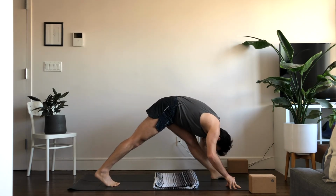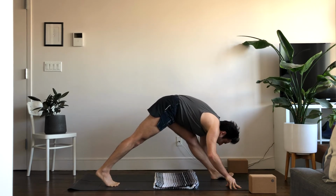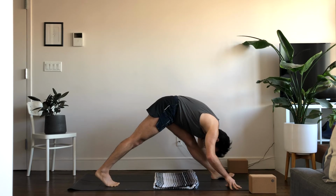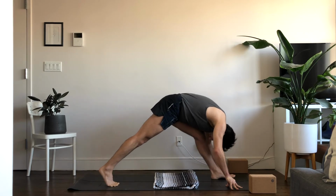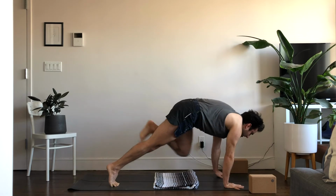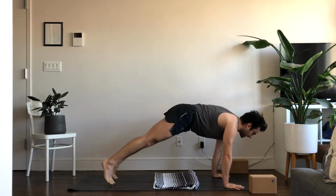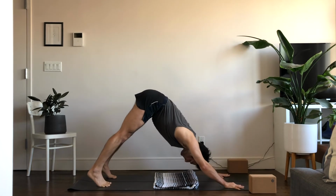Lengthen the right heel back as you reach the right hip forward and then ground into the big toe mound of the left foot. Breathe into the back line of the left leg. Inhale, bend the left knee, low lunge. Exhale, step the left foot back, plank pose. Inhale, hold plank. Exhale, downward facing dog.